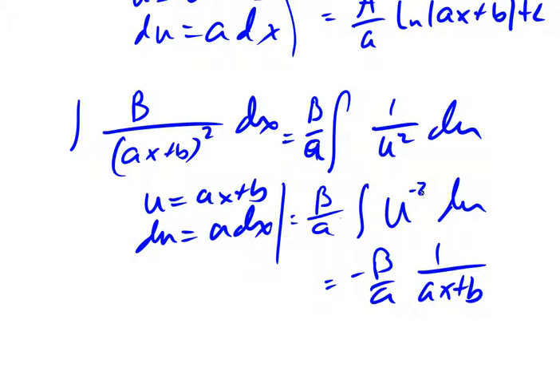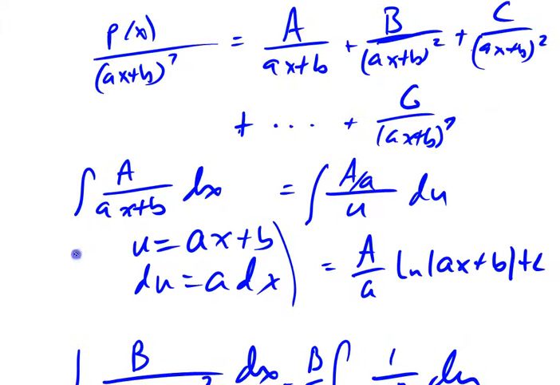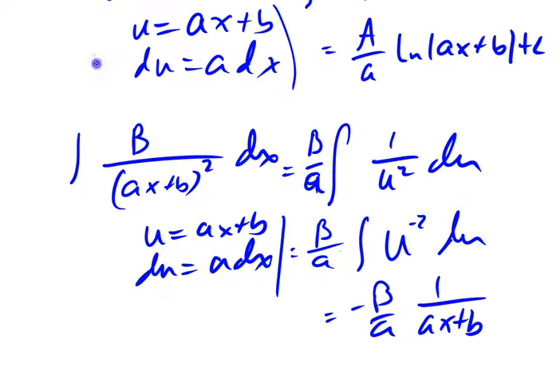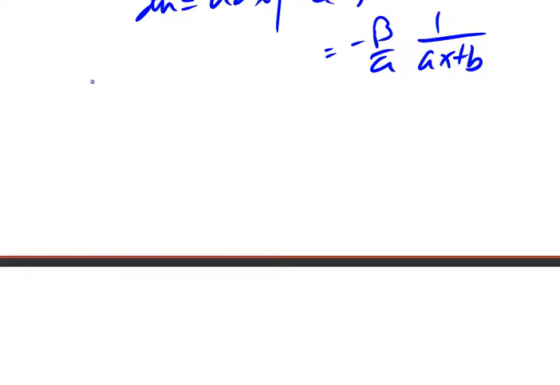So don't get too carried away with your logs. That's only when it turns into an integral of 1 over u. 1 over u squared is different. If I went all the way up to here, you'd have a 1 over u to the 7th power, and that would integrate to a u to the negative 6th power, right? Divided by negative 6. So there's that. Let's do one example of that, and we'll get back to the quadratic ones in the next video.